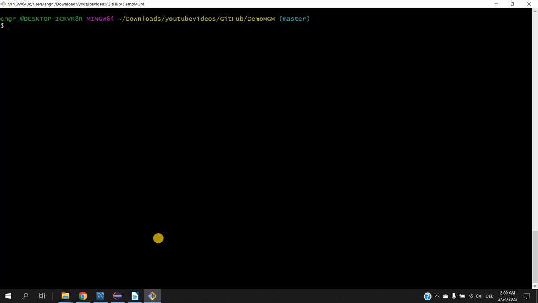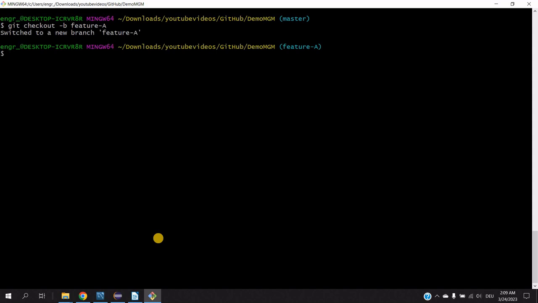So let's clear the screen and then create a new branch by typing git checkout -b, and then give it a name, for example feature A. Now I can see that I have checked out this branch.